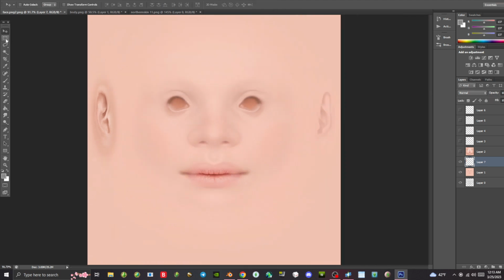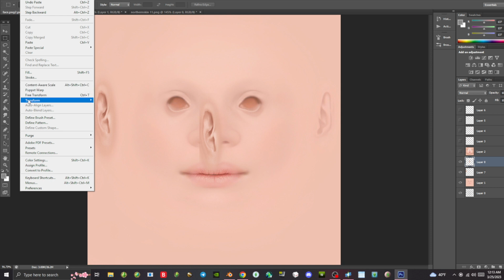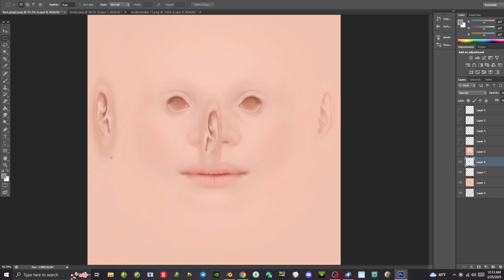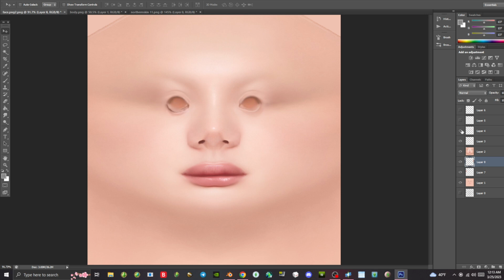Click OK, and then just do the same for the other side. Copy it, flip it, and then put it over on that side. Okay, now you turn this off, turn this back on.